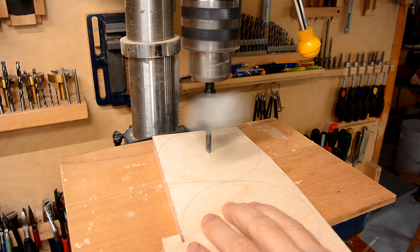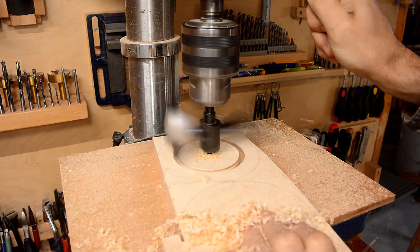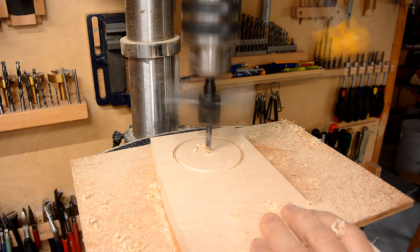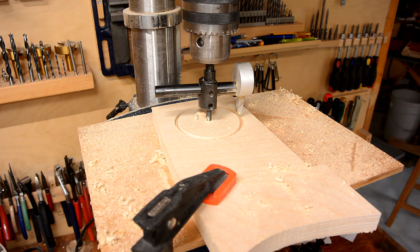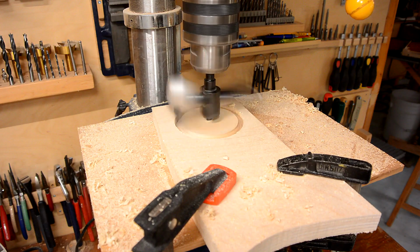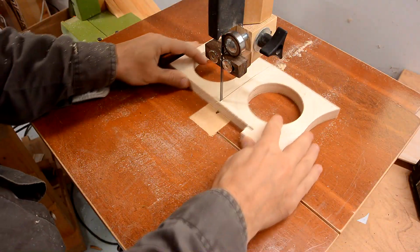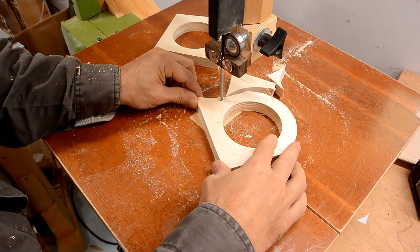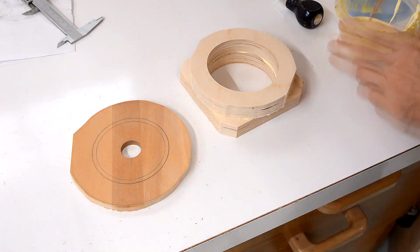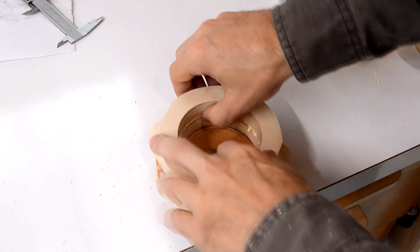I figured the most convenient way to cut the holes is with a circle cutter on the drill press. Then I realized that stock's going to want to jump as soon as it breaks through, so I'm clamping it down before I finish the cut. Now I need to glue those two pieces together to make a thicker layer, and I'm also adding a sacrificial layer to help me mount it on the lathe.